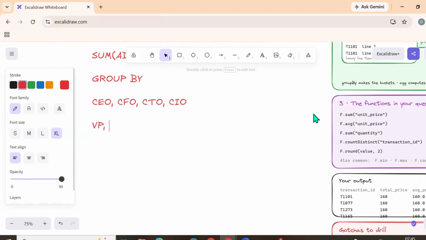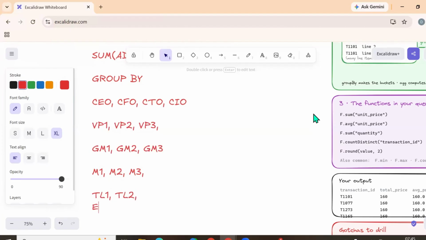Each department has a vice president: vice president 1, vice president 2, vice president 3. Under each vice president there are general managers: general manager 1, 2, 3. Under the general manager, there are managers: manager 1, 2, 3. Under the manager, there are team leaders, TL1, TL2, TL3.